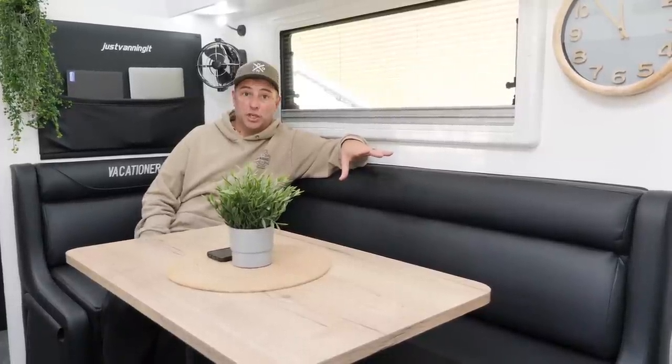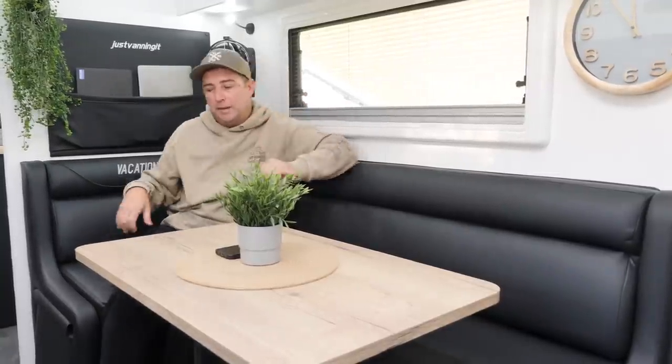It's got a 3000 watt inverter with a DC-DC and AC charger, along with its own MPPT solar charger. So we can run the aircon off grid, and we have 600 amps of lithium stored underneath here, which, like I said, I want to try the system out, and we're going to do a separate video on the power system. Once, I think in about a month's time, hopefully sooner, I can get my head around that a bit more in terms of how long it lasts for.